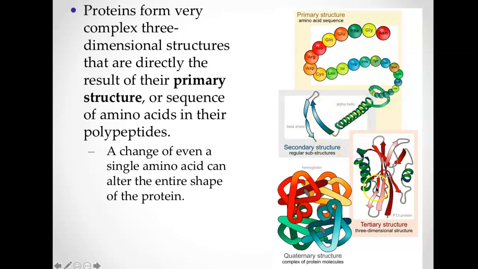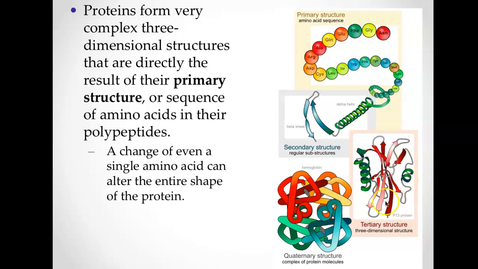Then tertiary structure, they're going to start folding in on each other. And so the reason they're going to start folding in on each other has to do, once again, with the interactions between the amino acids. Some amino acids are positively charged, some are negatively charged. So those two are going to be attracted to each other. Some are hydrophilic, some are hydrophobic. So the ones that are hydrophobic are going to bunch up together. The ones that are hydrophilic are going to be kind of on the outside, interacting with the water in the environment.